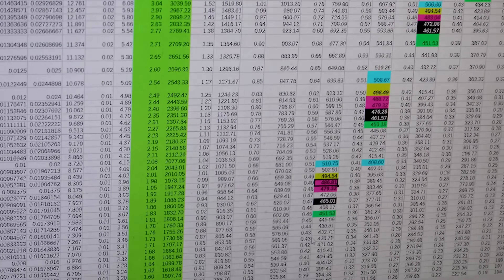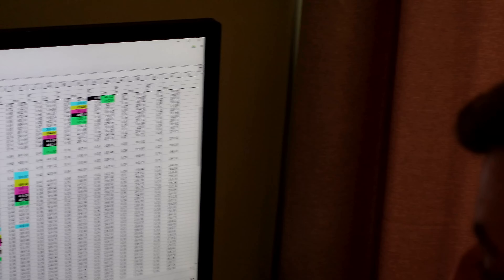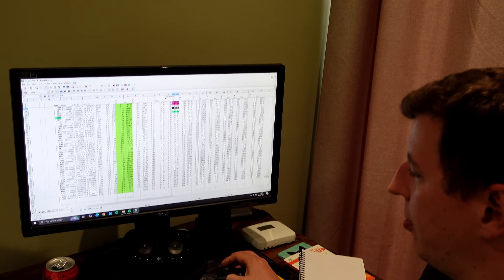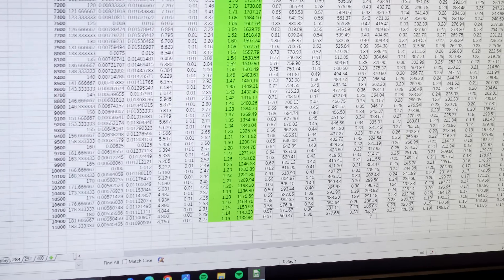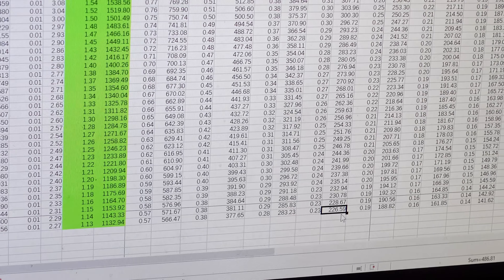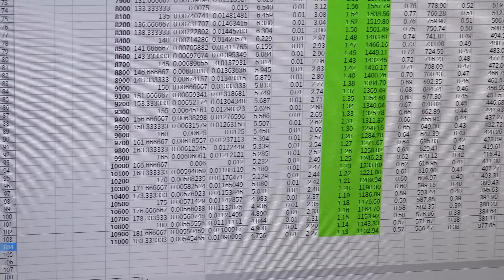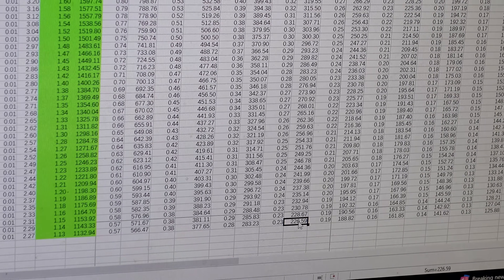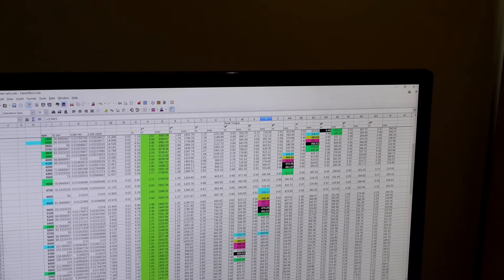If we remember the shorter intake that the 20-valve uses — that would be a total length of about 220mm. Going down to the fourth wave at 220mm, it's off the charts, we can't use it. The fifth wave at 220mm would need 11,000rpm. That's not going to happen — maybe some kind of racing civic — anyway, that's why the short ones don't really work. They're losing out on all of this pulse tuning effect.